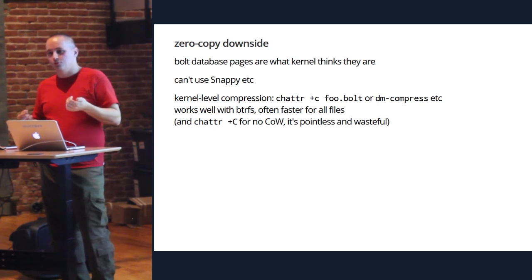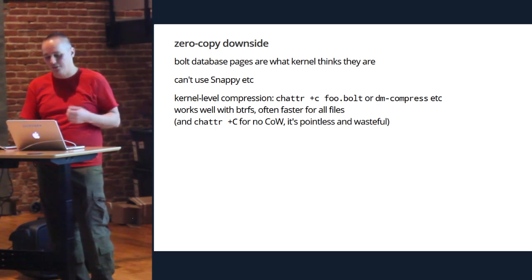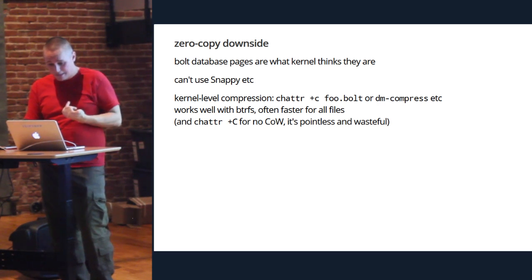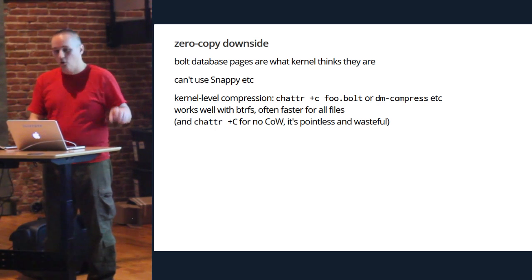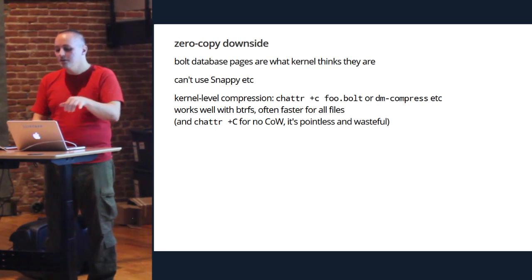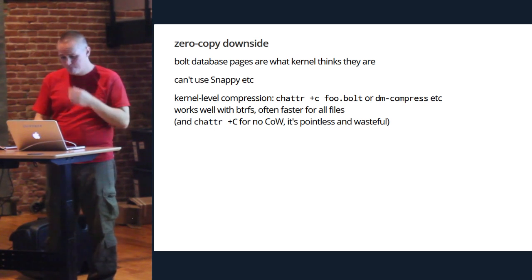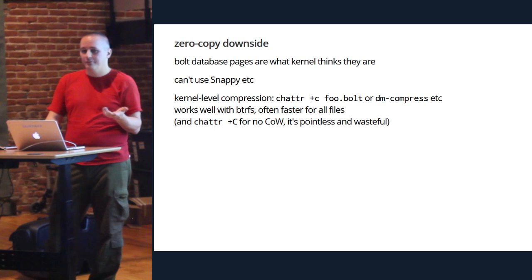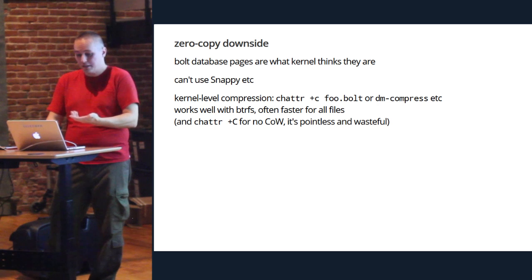And it's the same thing that you would do to, for example, a virtual machine disk image that gets individual blocks written to. It's not like a single file that gets rewritten from scratch. So you can kind of optimize how things are done. If you're not using one of the fancier file systems that has this stuff, you can also put the whole block device on something that compresses things on the fly. So dm-compress is a block-level compression solution. But that kind of is the downside, that you don't have the flexibility of having custom code that loads things from disk, because the loading is done by the code.